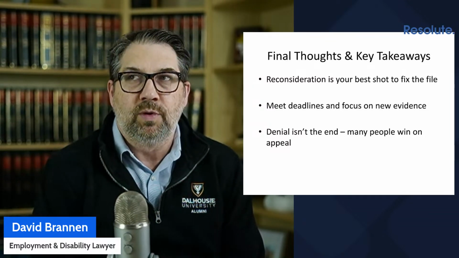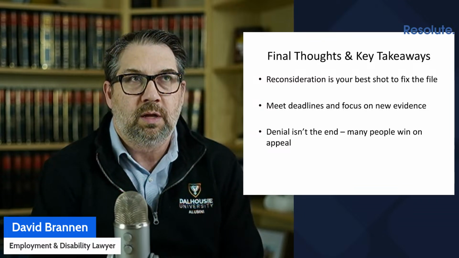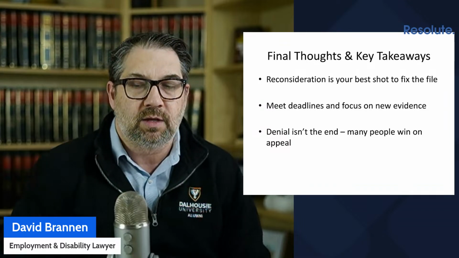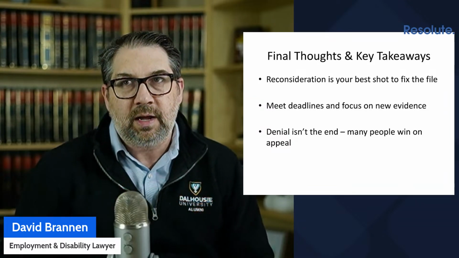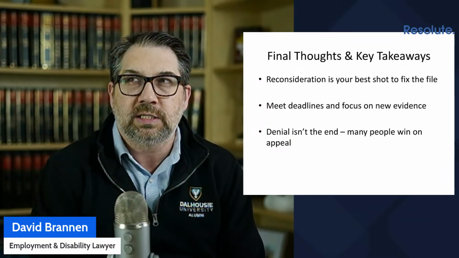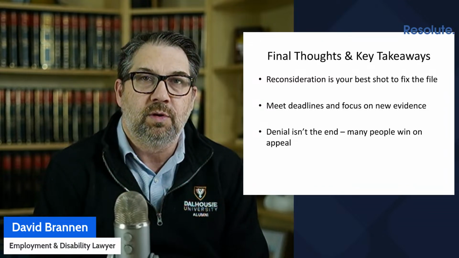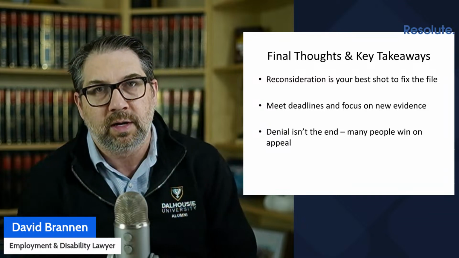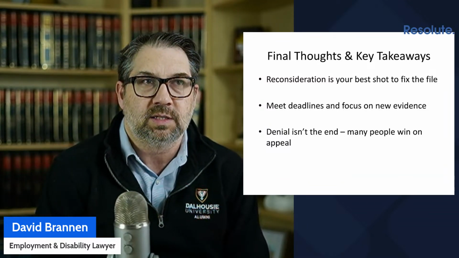And a lot of times you won't really know what information you need to give them, because they don't really explain why it was actually denied. They're just making a general statement that you don't meet the criteria. Now, it's not the end. My recommendation is just to get through the reconsideration as fast as you can. While it is a good chance to win, I really think your better chance is when you get to the tribunal, in the period between when you file your notice of appeal with the tribunal and the hearing. That is actually your best chance to get approved for most cases.